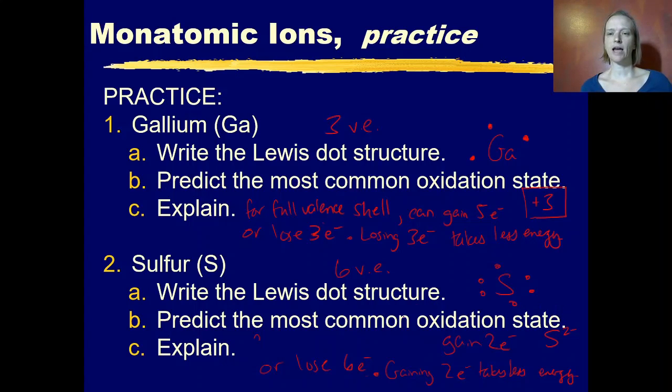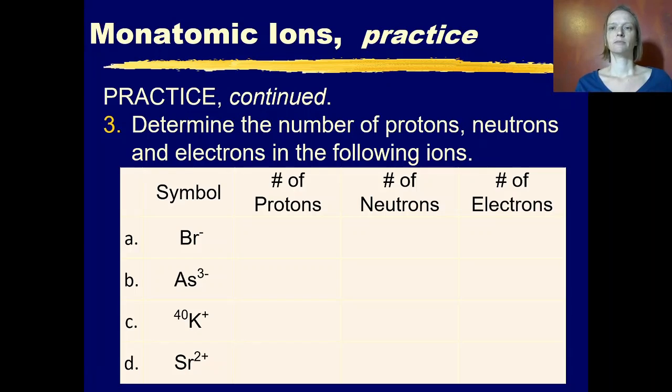Or I guess, since I asked for the oxidation state, you could just write -2. You don't have to draw the ion symbol. So, with these ions, we've calculated protons, neutrons, and electrons before. But now we've started changing the number of electrons in an element. Remember, you can't change the number of protons in an element because changing the protons changes the element. Neutrons don't have a charge, so changing the neutrons doesn't do anything to help you make an ion.